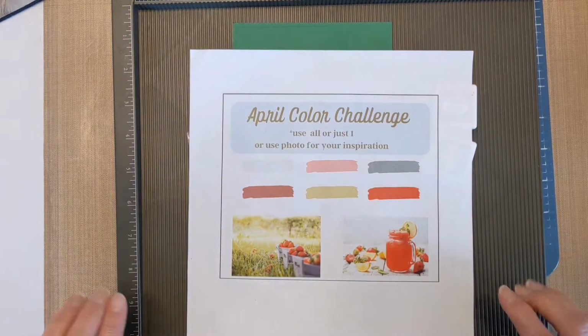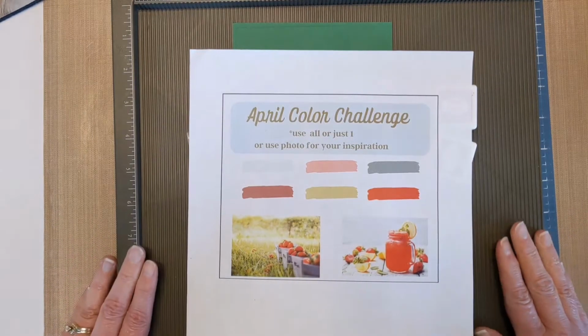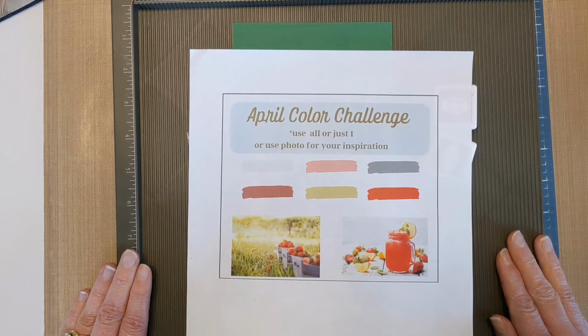And yeah, I tried to get the measurements down there. I am not a real measurement kind of gal, so I did it to the best of my ability.